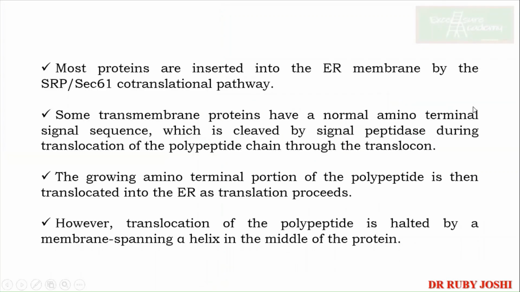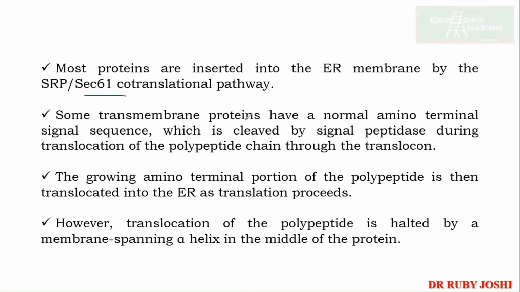Okay. So now most proteins are inserted into the ER membrane by the SRP co-translation pathway. Remember, like yesterday I was telling, slowly we will introduce the name of the translocon in which the proteins are getting translocated from the cytoplasm. The ribosomes, the mRNA, with the help of the SRP, it goes and brings to the SRP receptor, and then the newly synthesized polypeptide goes into the translocon. That translocon's name here is Sec61, the normal one which we always talk about.